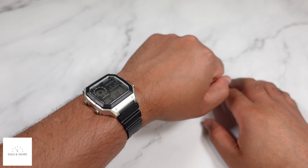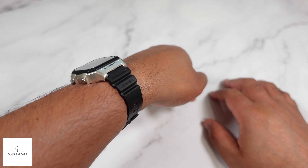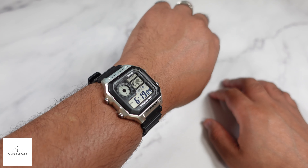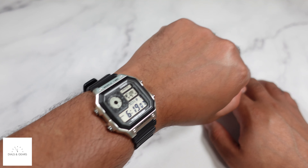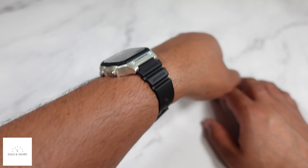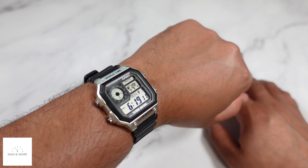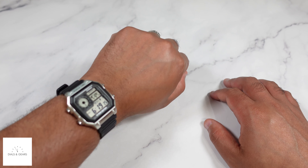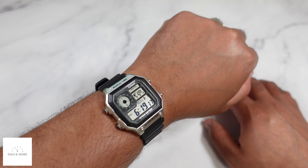There it goes on my seven-inch wrist. Depending on what I'm doing, what season it is, if it's hot outside and all that, my wrist can change a little bit like everyone's — but yeah, typically seven inches. I just think it's a cool look. I like the look of this watch no matter what color it's in.